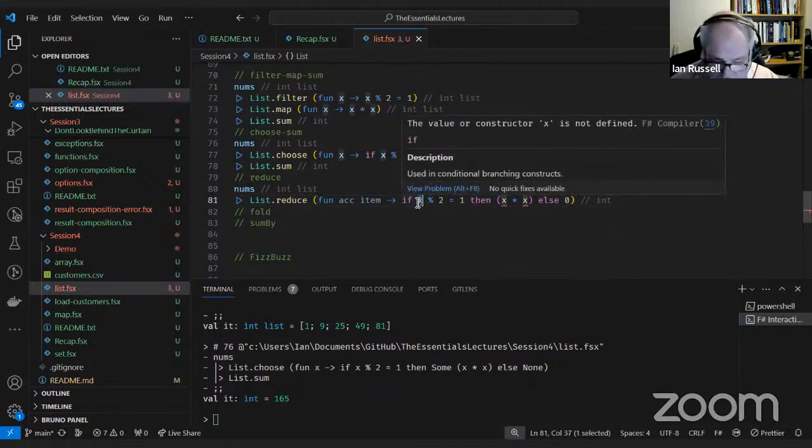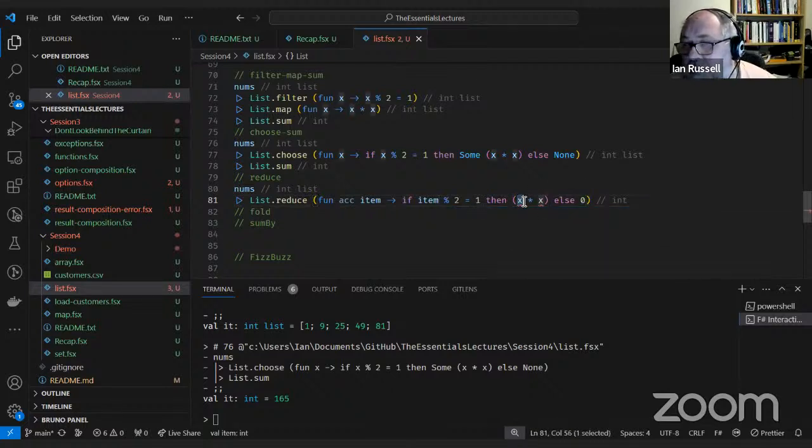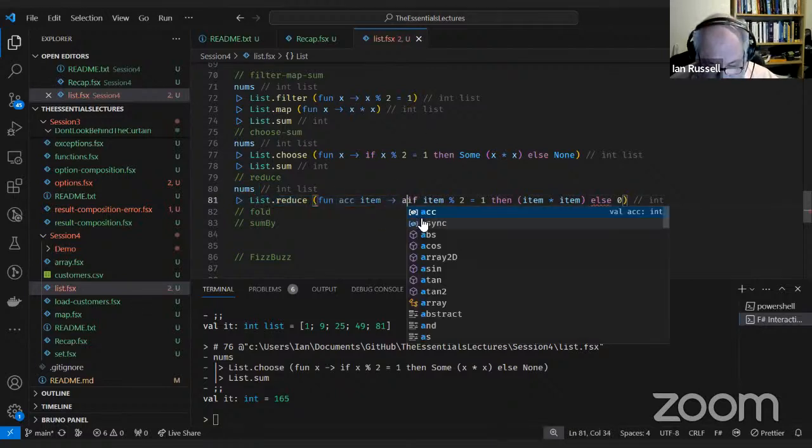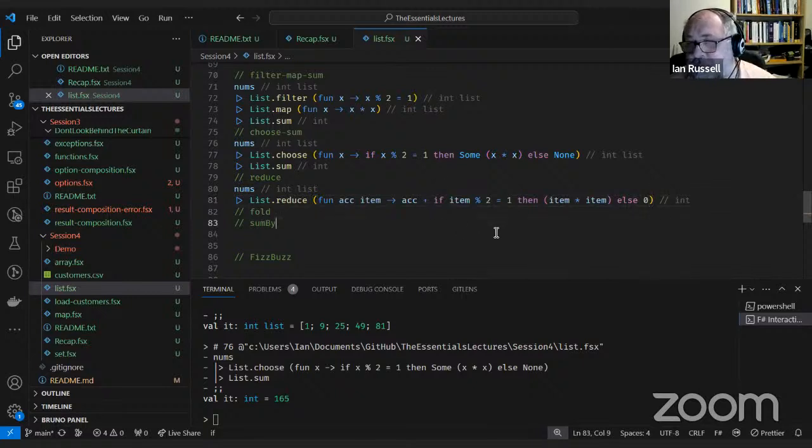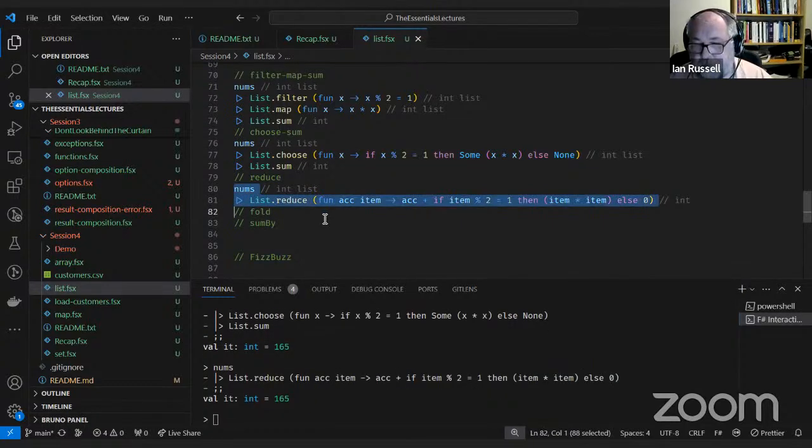Let's change that to item, that to item, that to item. And I need to add that to the accumulator. So that's saying I take the accumulator, and then if the item's odd, I add the item times item to it, or else I add 0. Okay, in this particular case, that does work.